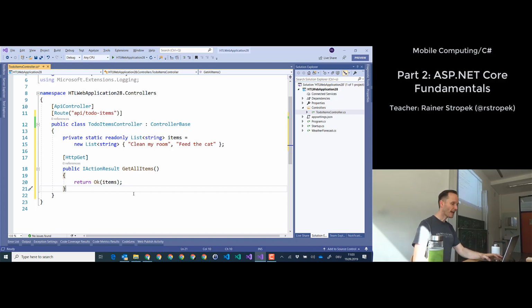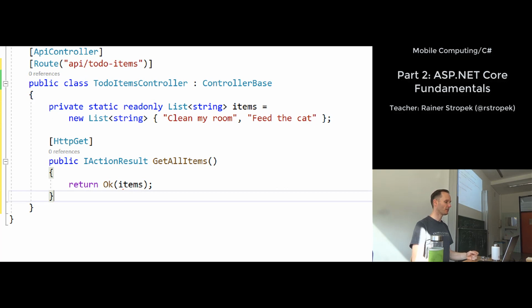Good. Now let's analyze the code that we have just copied. First, we add a list of string. Now let's analyze that. Private. What does private mean? Let's quickly recap some C# basics. Private means the list of items is accessible from where? Only this class. Exactly.